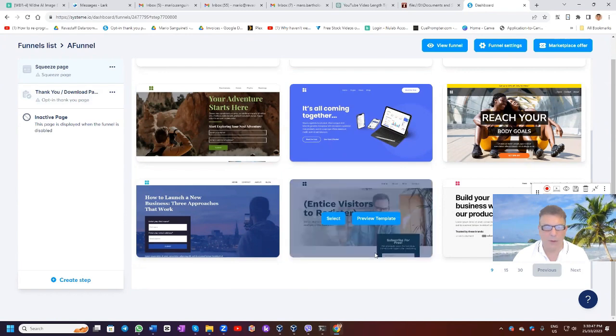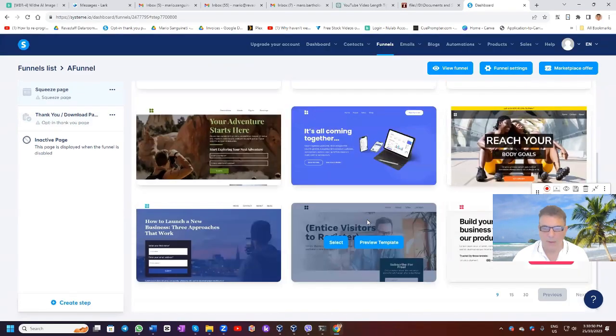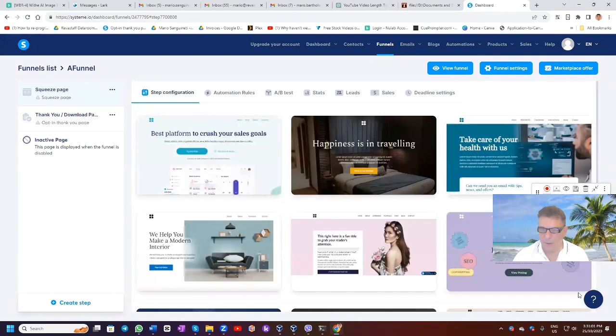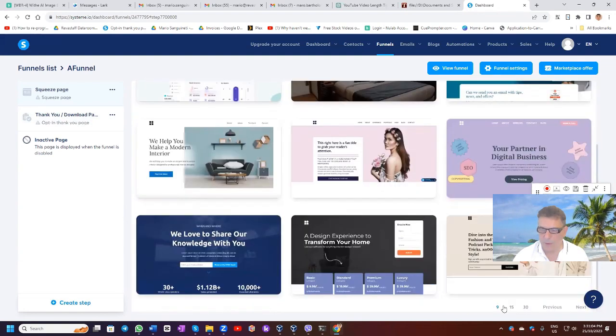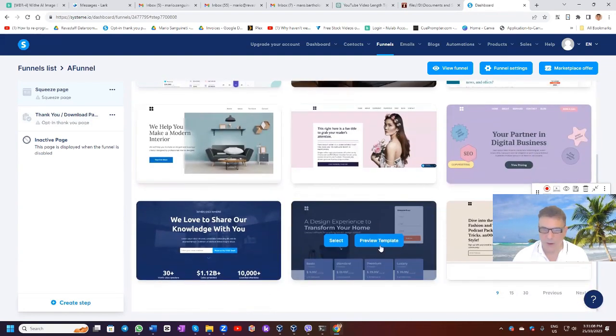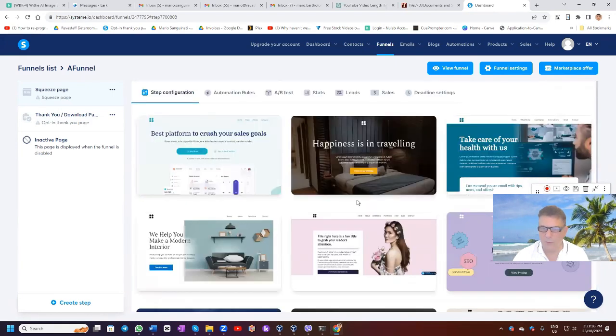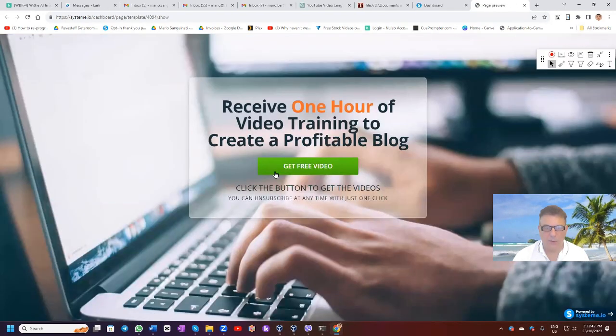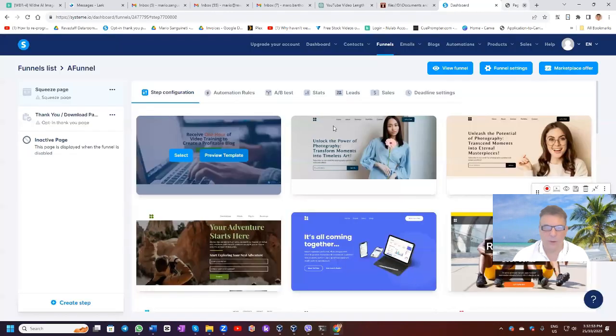Because this is your first time, you'll get the ability to select a template for your squeeze page, which is your first part of the two-step funnel. So it appears here that we have at least 30 different templates to choose from. So just play around and browse through, and simplicity is the best thing to do. You may have to choose a few times. So let's choose a simple template. Let's change this one here to capture an email. So remove get free video and put an email there and capture it. So let's choose that one.